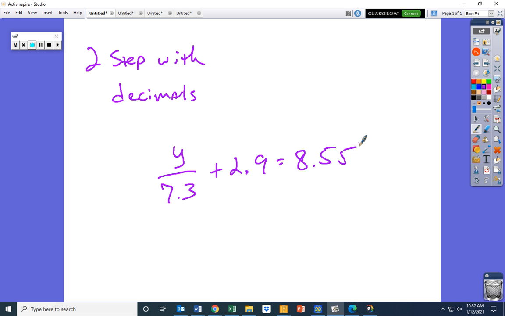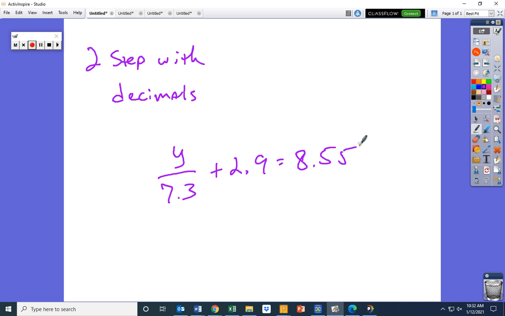Just copy it down. But if I were to do a problem like this, what's the only difference between this and what we've already done with two-step equations? Just that they're what? Decimals, okay? That makes no difference as far as how we're going to solve this. However, I do want you to understand how to use your calculator correctly, okay? There's no negatives on this one, but I'm going to show you how to do negatives in your calculator.